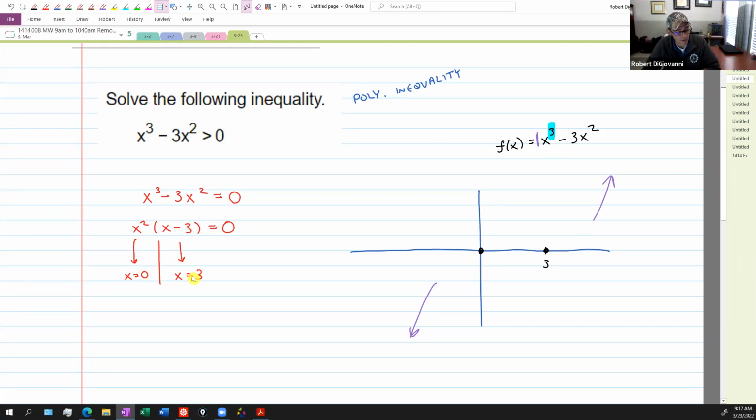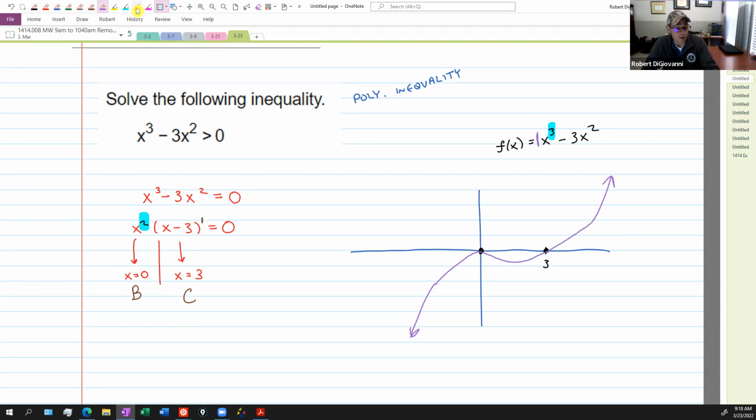And from the x-intercepts, I know whether or not I cross or bounce, right? What do I do at 0? What's the multiplicity on that factor? Would that be a bounce? That's a bounce, right? Because it's 2, that's an even number. So I know that here I'm going to bounce. And then on this one, the power on the factor, the multiplicity, is 1. That's an odd number. That means I'll cross. So if I were to do a quick sketch of this, I would go up and bounce off 0 and I would cross through at 3. Make sense?